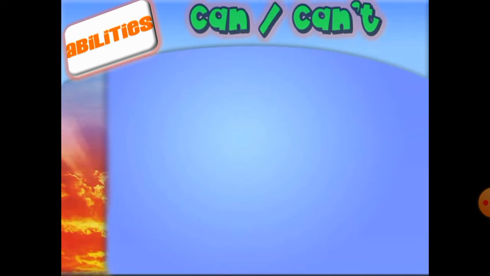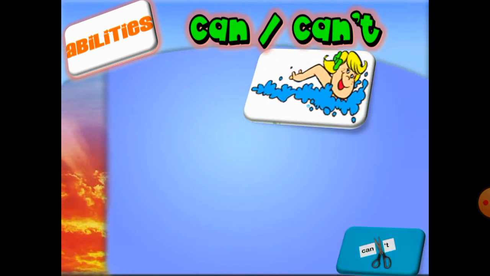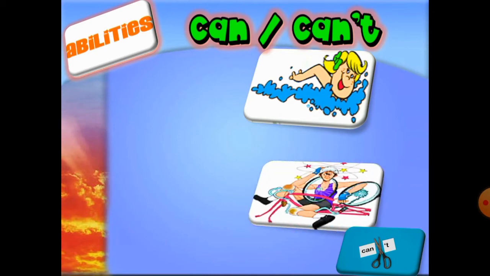Okay, talking about sports, we should talk also about abilities here. So when you talk about abilities, we should think about the modal verbs can and can't. Yes, it's funny, the scissors cutting between into two: can and apostrophe T. So we have two pictures here. Number one, what can we see? Yes, we see I can swim. Great. Okay, number two, cycling. I can't ride a bike. Yes, you can look at the picture. It's so funny. I have just fallen from my bike.